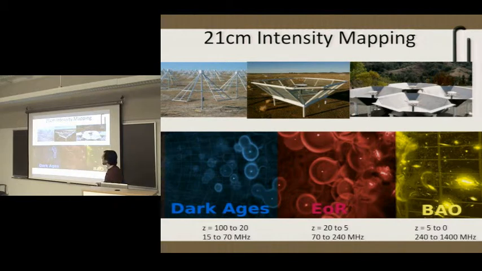And it's going to be very difficult to do anything like intensity mapping, where you're actually measuring structures or the distribution of structures there. What you can hope for is to measure the absolute temperature of the gas back then, because instead of observable units of microkelvin, it's more like hundreds of millikelvin that you could hope to get. So building an experiment that has the sensitivity to measure the global signal, which is everywhere on the sky, is fairly trivial. Again, it's foreground management that's hard in the dark ages. And it would be a much future instrument that could hope to do anything like 21 centimeter intensity mapping at those frequencies, SKA or beyond.